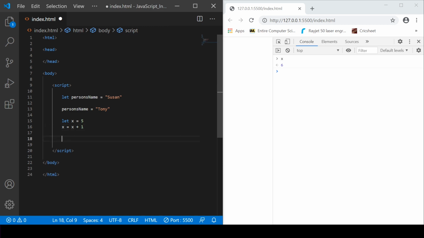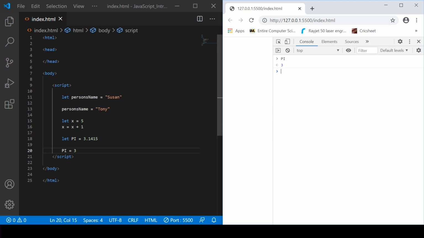But what if you're in a situation where you didn't want this variable to change? It was really important and it didn't change. Just say you're doing some maths and you had the value of pi in there. So pi is 3.1415 on and on and on. If I use let, later on I could make a mistake in my code and change pi to the value of 3. Pi equals 3. And that might break my calculations if I was calculating the circumference of a circle, for example.